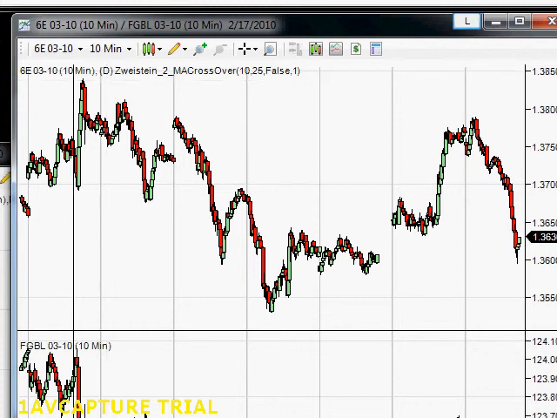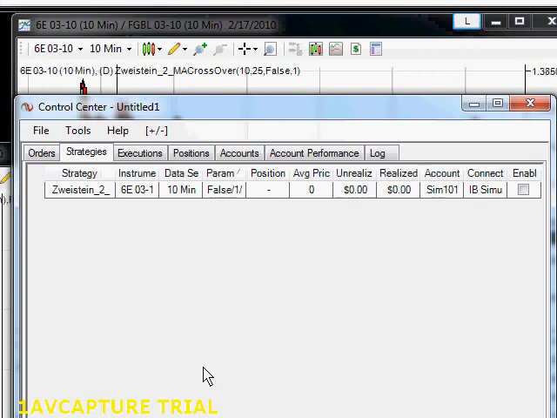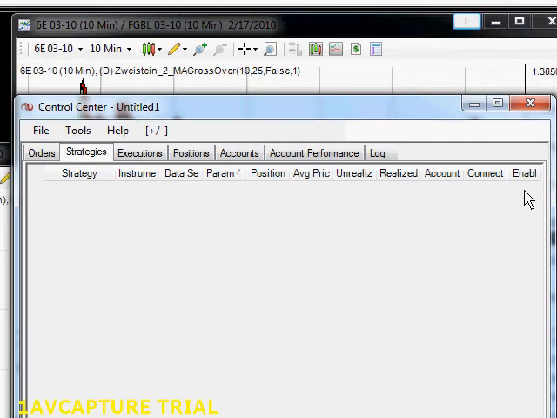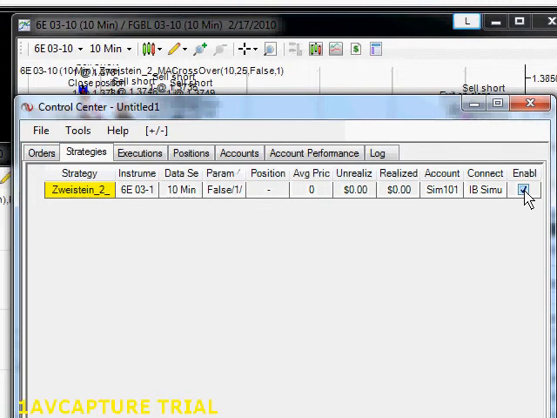The strategy itself can be found here in the control center. It's loaded in the control center, but it's not yet started. Okay, let's start the strategy. The strategy gets started.